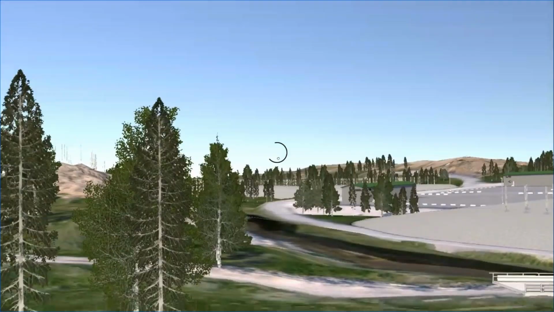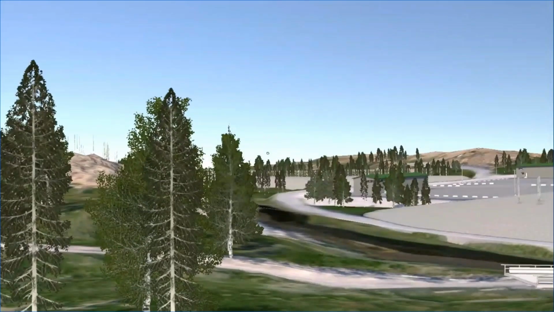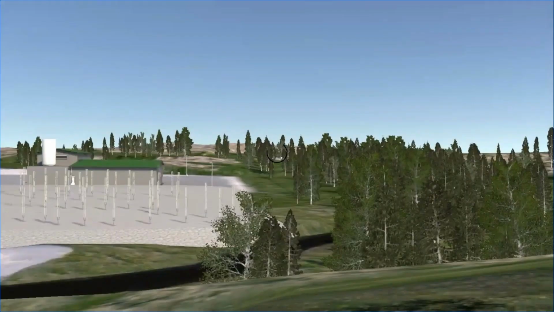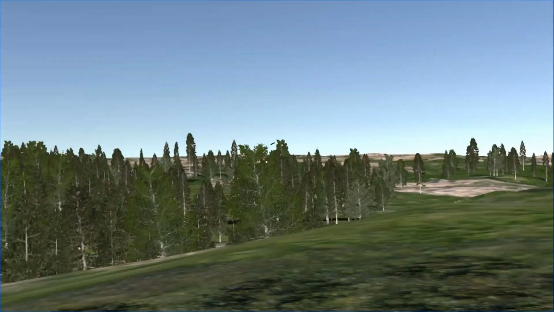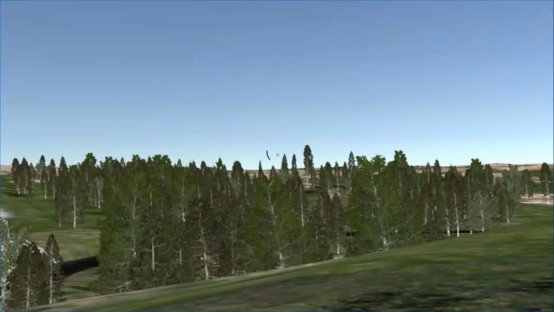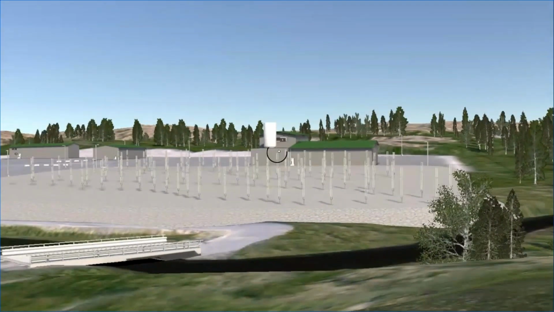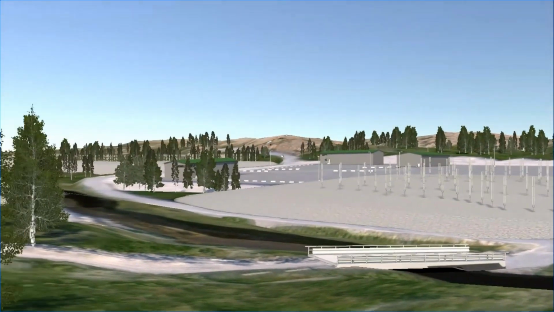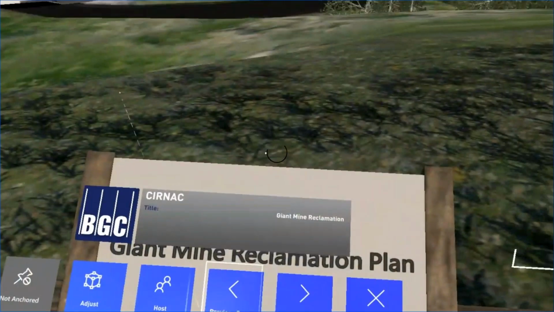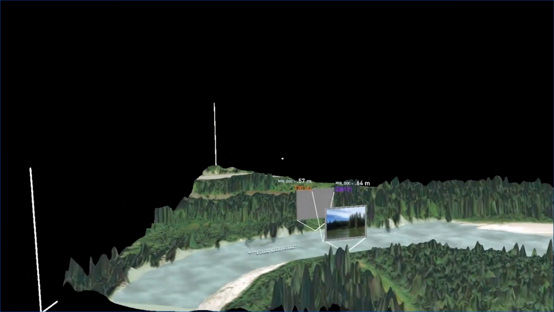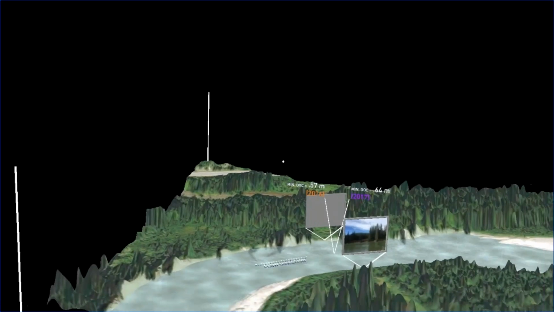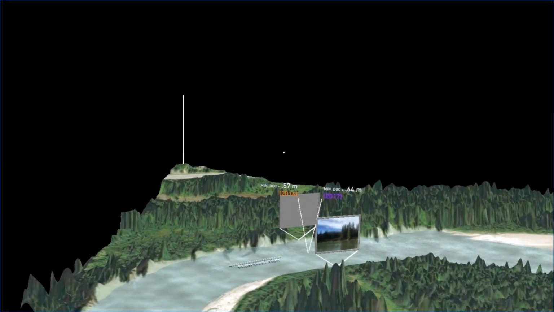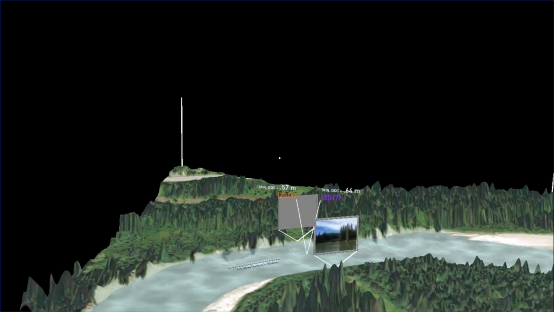Just having a look at what we call an immersive scene. This is a little bit of a different environment where we can actually place people on the ground. This is a true one-to-one representation of an environment, so we can actually see that there's an engineering solution in the distance, and a creek and trees and what have you. Yeah, that's nice. I know we have a lot of Global Mapper users that do a lot of planning, so I can imagine that being really useful for the planning scenario. For sure.